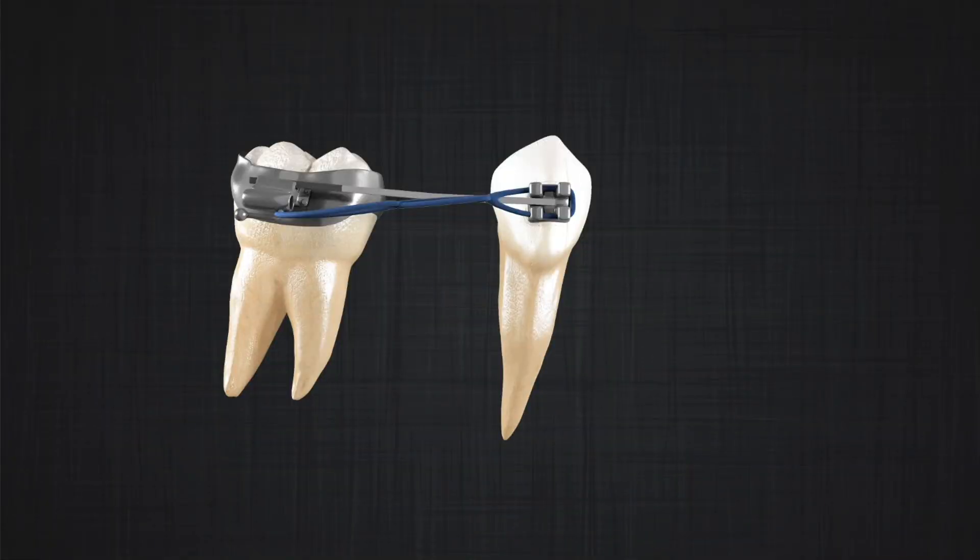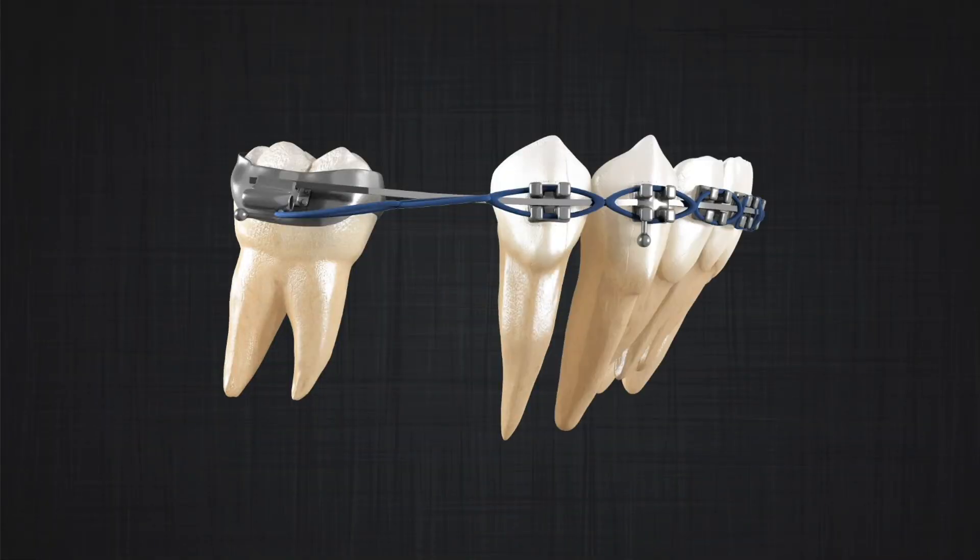What do you think — would it be different if I apply a force between the molar and premolar versus the molar and all the anterior teeth together? Do you think the molar receives a different force or reacts differently? No — action and reaction are independent of the mass of the object. How the mass reacts is the behavior of that object. Whether you push the molar against one premolar or all the anterior teeth, the molar will receive the same action and reaction forces.